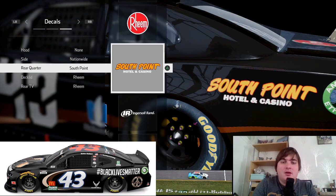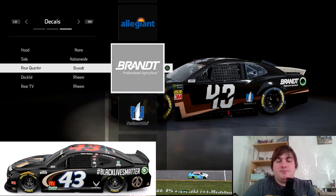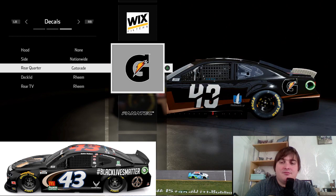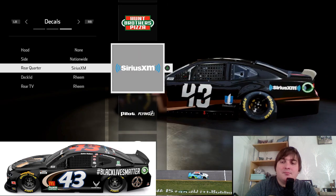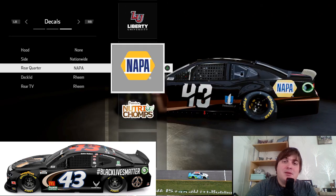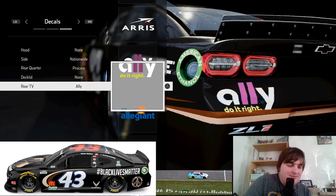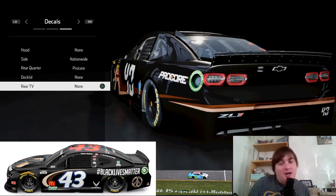For the rear quarter, the Black Lives Matter text is one line, big bold. I thought maybe stick Plant there, or Pro Core. There's none with that sort of text which is frustrating, but flicking through — Safe Hits may work, Cirrus would work, but those violations at the end I don't really like. So Plant would probably be the best bet, or Pro Core, and I'm going to choose Pro Core because of the simplicity of it as one-line text. On the deck there was nothing, and on the rear TV cam there was a peace sign which I liked but can't replicate.